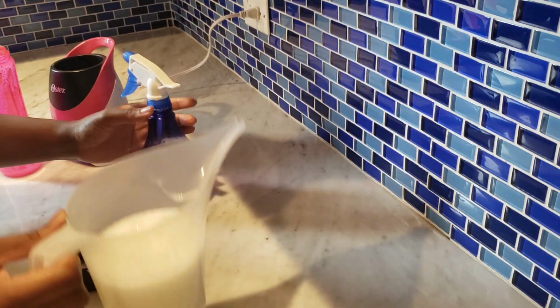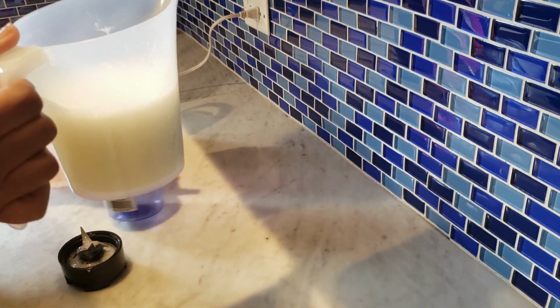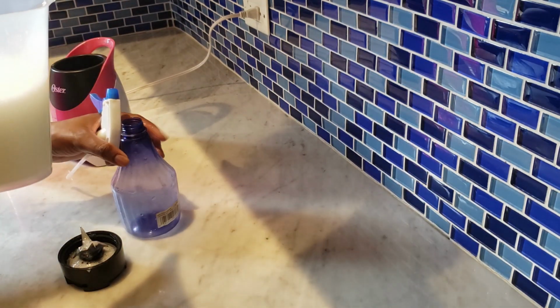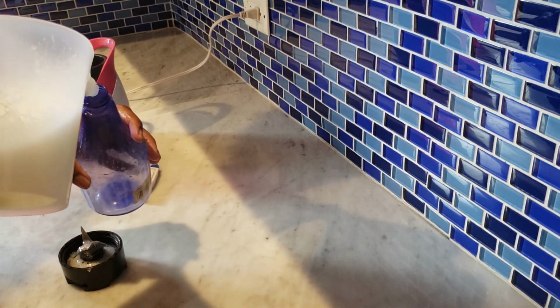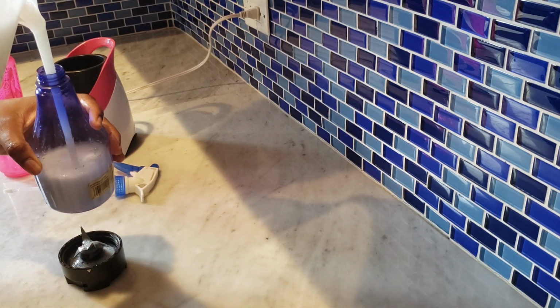Okay, so now I've got this easy pour container, but if you don't have that, you may need to use a funnel, but this will pour directly into the bottle quite easy. So, yeah, see? And that is what I need for my treatment.